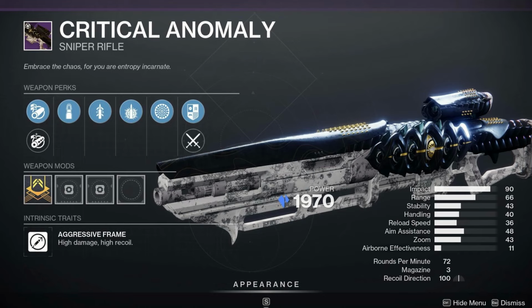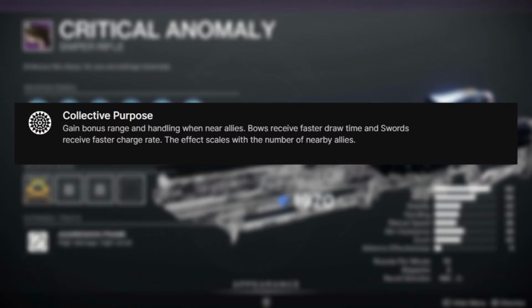Now this is an aggressive frame stasis sniper rifle, and much like all the weapons from the raid it is craftable, and it also comes with the origin trait Collective Purpose, whereby you gain bonus range and handling when near to allies. Bows receive faster draw time and swords receive faster charge rates, and the effect of this scales with the number of nearby allies.